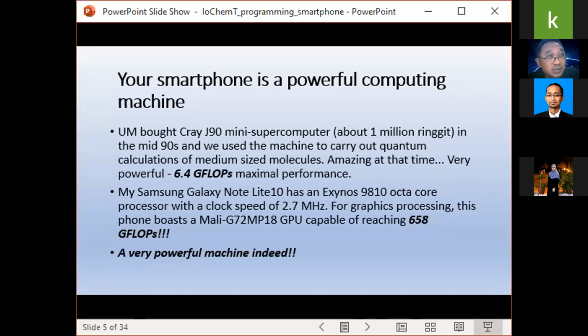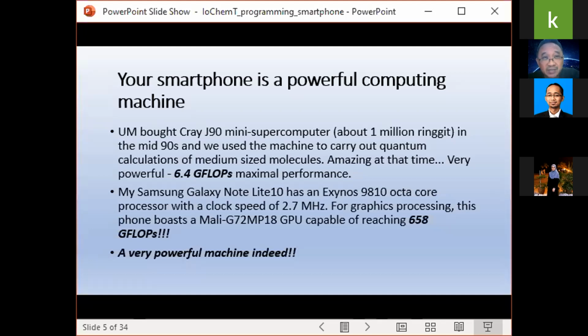The cost is 1 million ringgit. 1 million ringgit is really huge at that time. Today it is of course still big money, but at that time in the 90s, 1 million is really big money. So we used to carry out a lot of calculations using this machine.